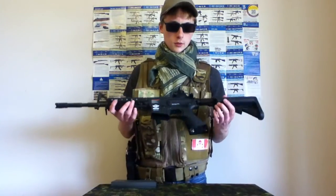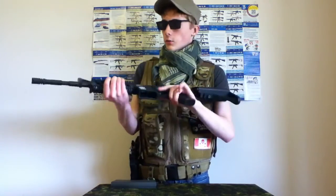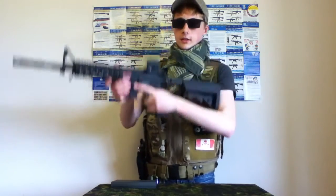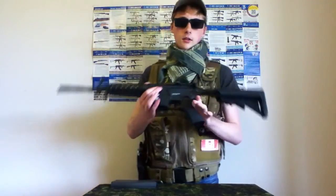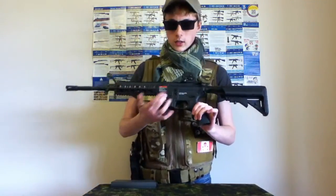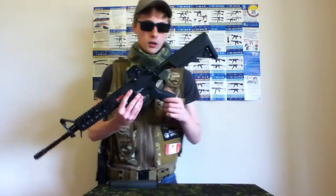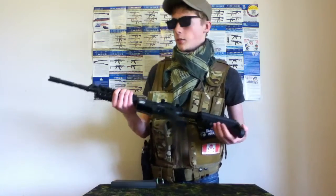Okay guys, so this is what the gun looks like. You get it out of the box. So when you pick it up, you'll notice that it is pretty lightweight, but it still has some heft to it. The reason it is lighter than a lot of other guns is because the upper and lower receiver and handguard are polymer instead of metal, but they're still a really good quality polymer.